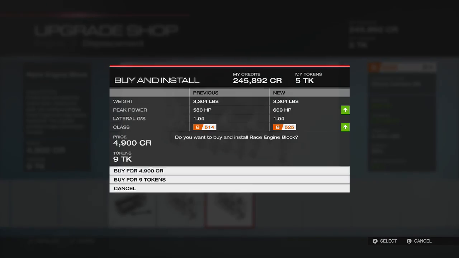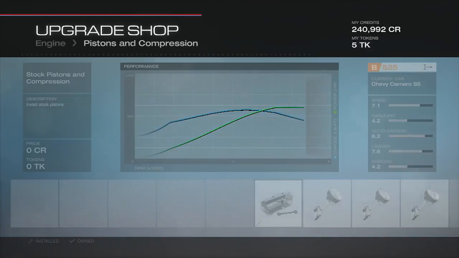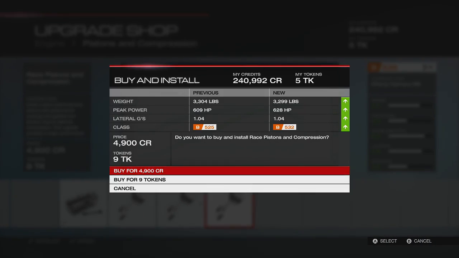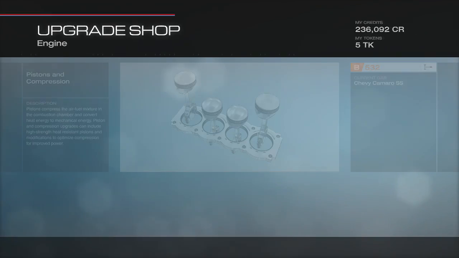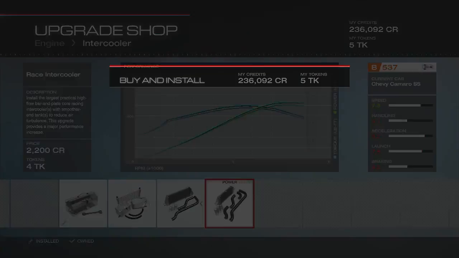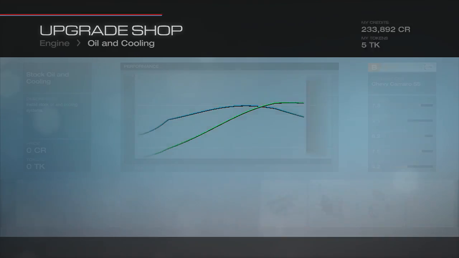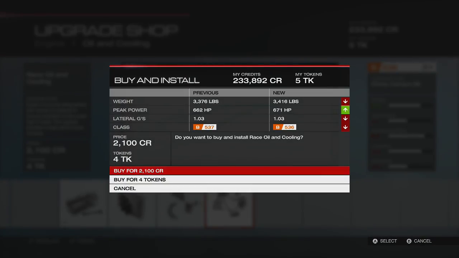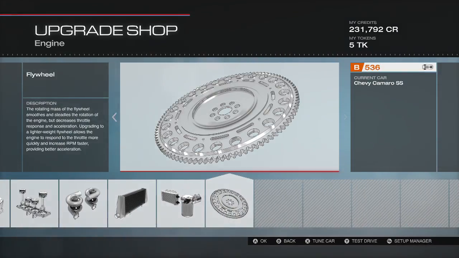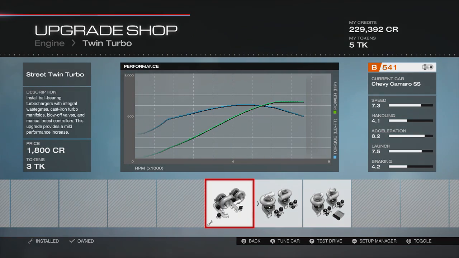Stroke it out to 6 liters. 609 horsepower. Let's see. 628. Again, saving the turbos for last because I want to see what kind of gains we get from just upgrading to those race turbos. Get the new cooling system in there. 671. It's less power than I thought it would make, honestly, but hopefully the turbos push us to around 730 to 750.